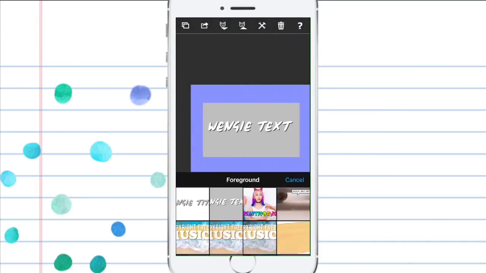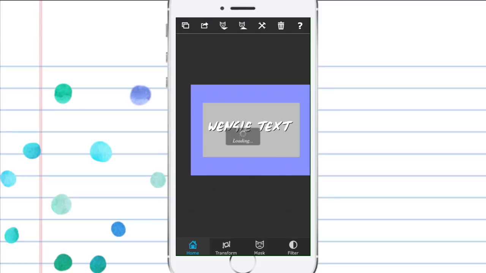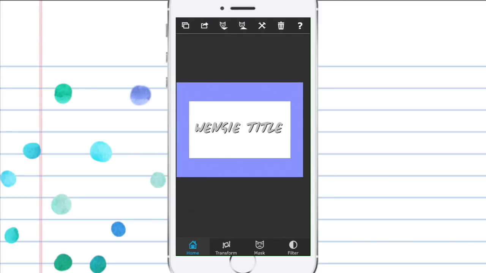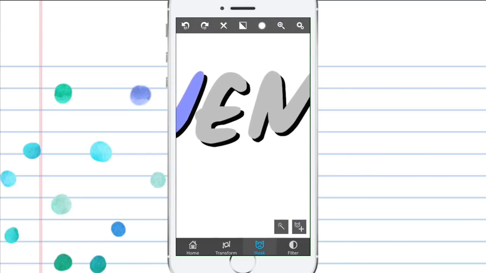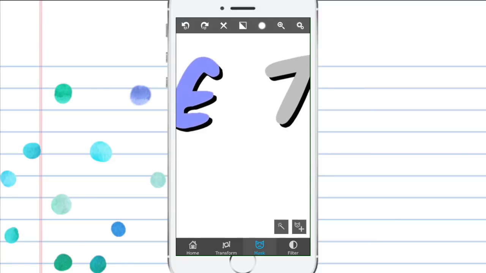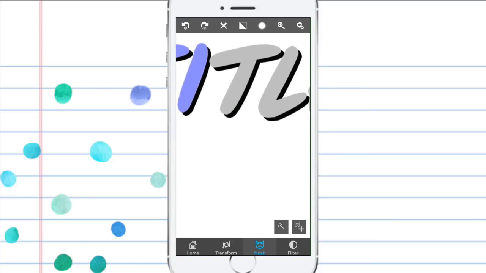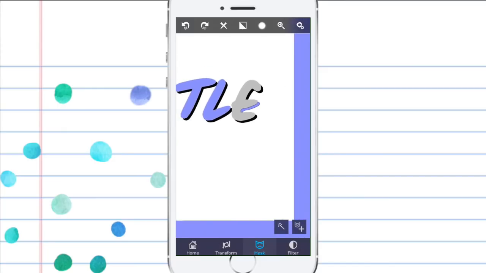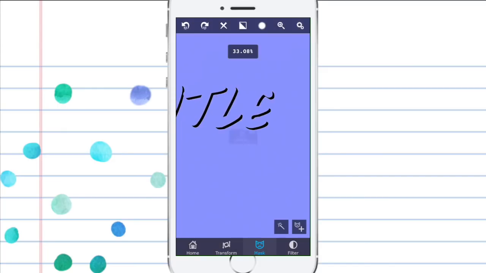The next step is to go into superimpose, and once you load your image here, you're going to want to mask it by going to the mask tool and the magic wand tool, which I'm showing on the screen right now. Then you're going to click on all the gray regions of your text and make sure that it's gray, because this is the one that's going to make it mask the best. If you choose white, then your text isn't going to be able to work or show up.